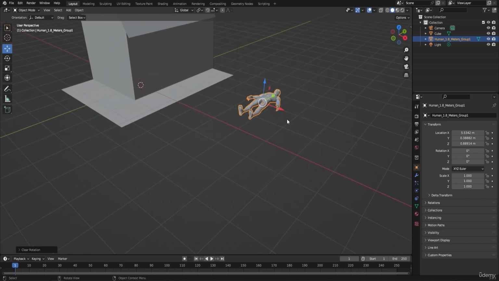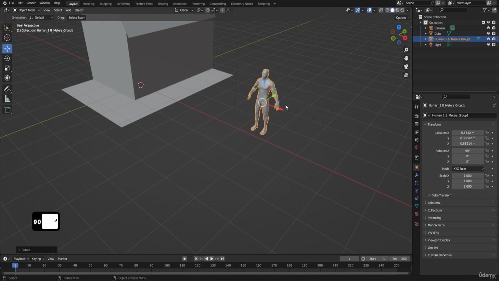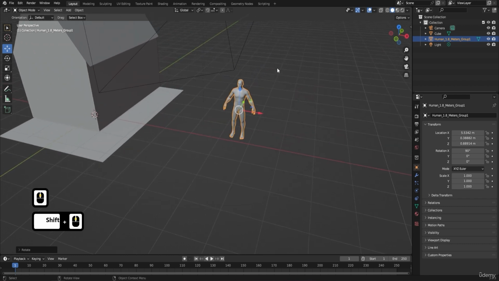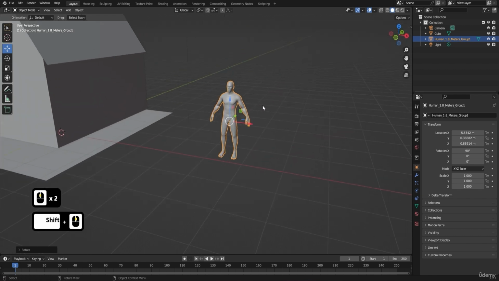So I'll discuss that now, actually. Let's set him, first of all, on his feet again. So R, X, and 90. And there you go, he's on his feet again. Now, let me show you what I mean. We have something called transformations in Blender. Basically, it says to Blender, this is the transformation that I want to reset. So I want everything to be to this size. This is the size I'm happy with, in other words.